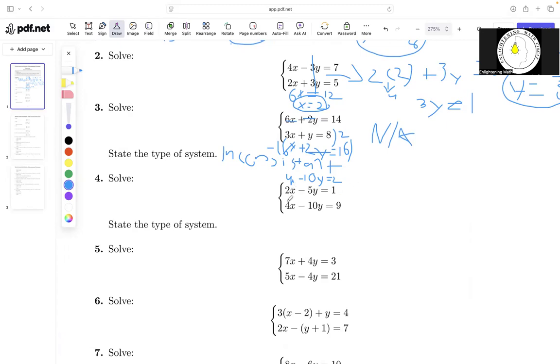So rather, let's make this bottom equation negative and subtract. So these two values of x will cancel out, and so will the values of y once again. So we are once again left with a non-solvable solution. So this solution is also inconsistent.